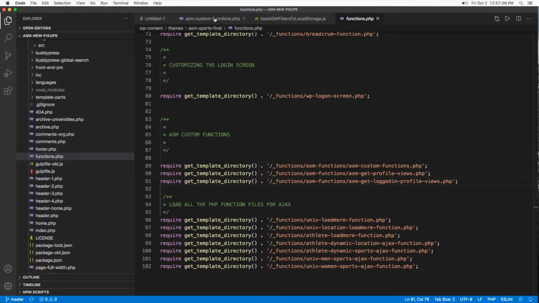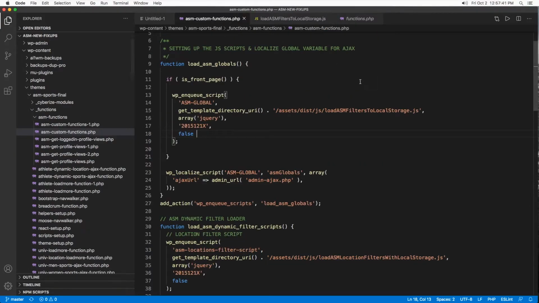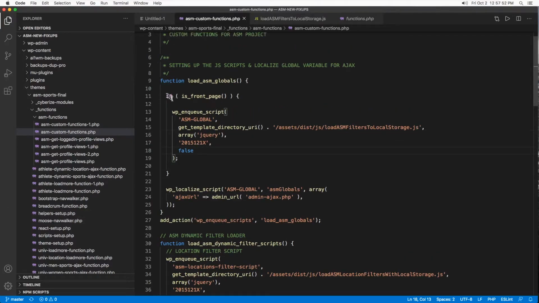All right, so let's look at this for a little bit. This is pretty much a regular enqueue script, add action. But something to notice here is that I'm only enqueuing this script if this is the home page or the front page.